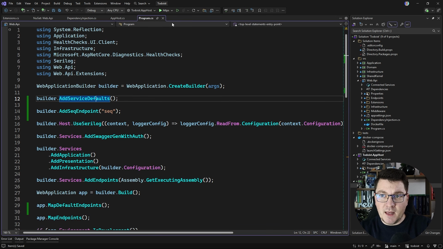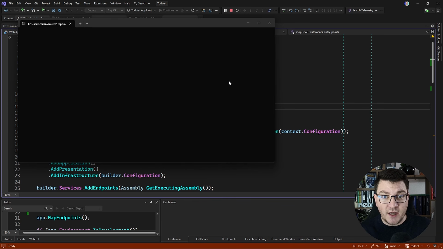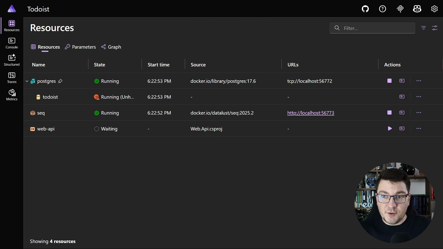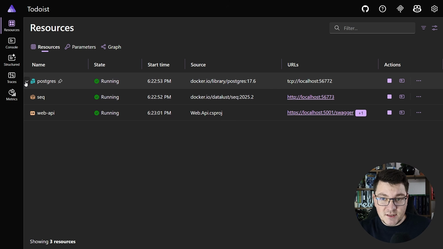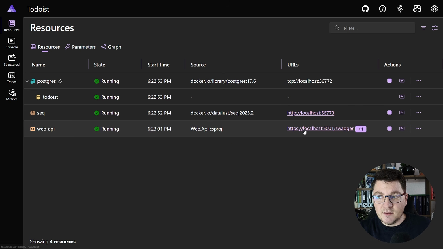So finally, I'm going to start my application, and notice that now the AppHost is the startup application. What's going to happen now is we'll get an Aspire dashboard that looks something like this, where you can see your services slowly starting up. So you can see our Postgres resource is up, the respective database, which is nested within our Postgres resource, is also up, our Seq instance here, and our web API.